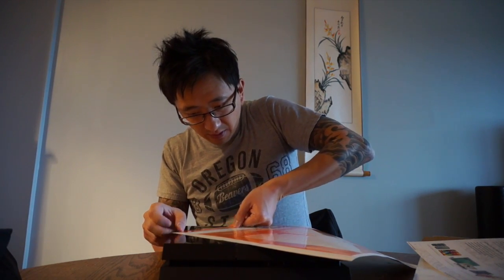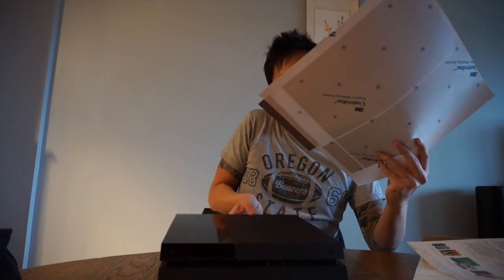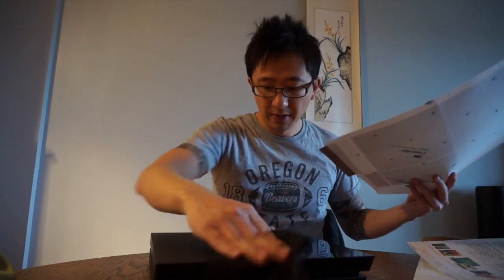But for me, just for ease of use, because I want to try and make it as straight as possible, what I did right there was just pulled off that outer coating, and then I'm going to go ahead and move these pieces basically so they're like halfway on, so I'll be able to line it up. And then actually with this one, I may not even need to do that. I may be able just to put it on directly without having to worry too much. Let's see what happens here.